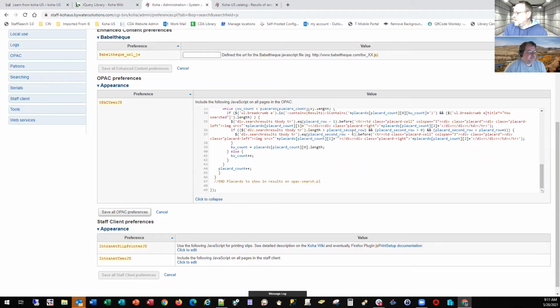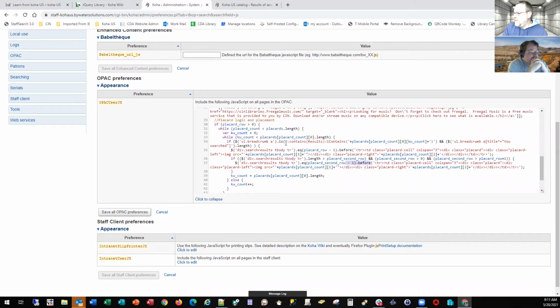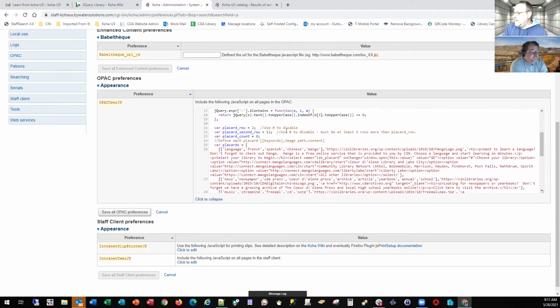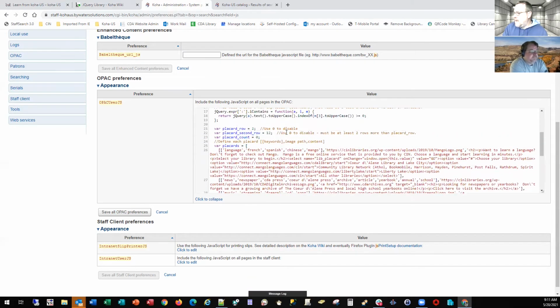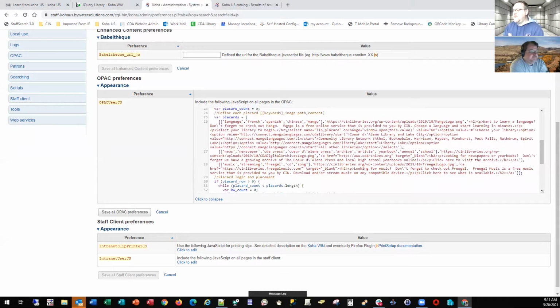And then, of course, here's the positioning of that placard with that value -1 because of the before. So similar to the instance up above, but using that second variable. And you can modify this however you want.